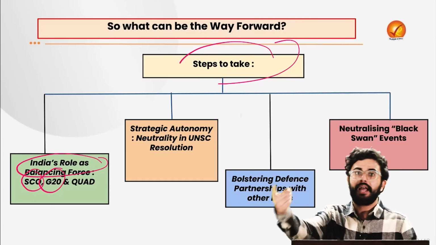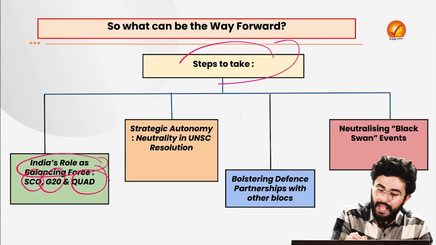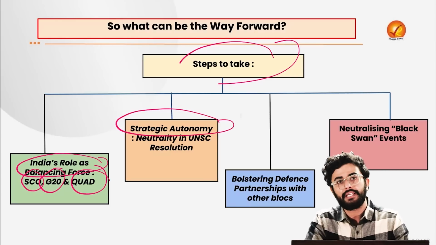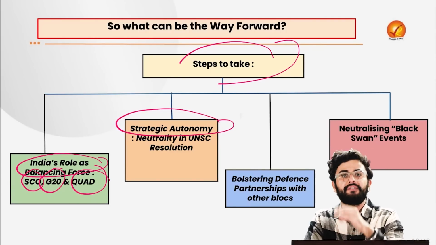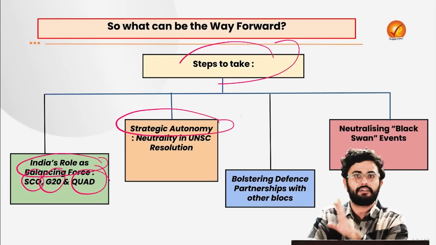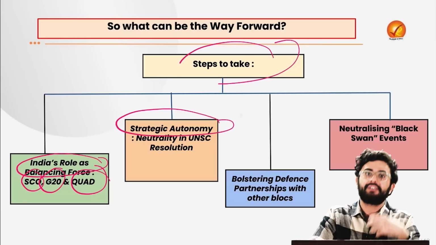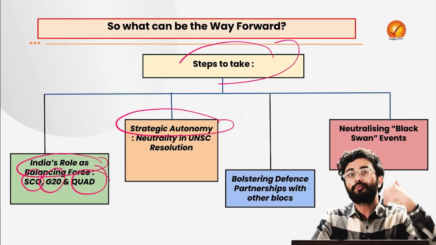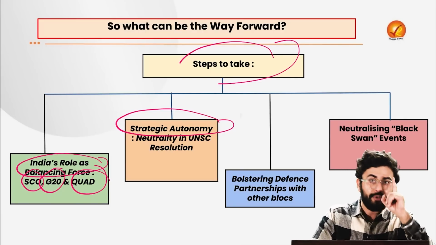At the same time, we have to ensure that the militarization of Quad shall not take place. Why? Because we have to focus upon strategic autonomy. There is only one country which shares a land boundary with China and is a member of Quad, and that is India. So in a future event, if a war takes place, let's say for example, which country is going to be the first point of attack?